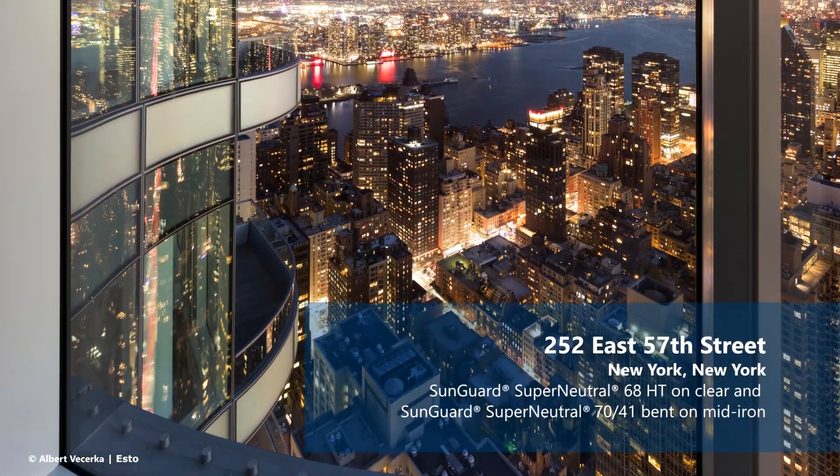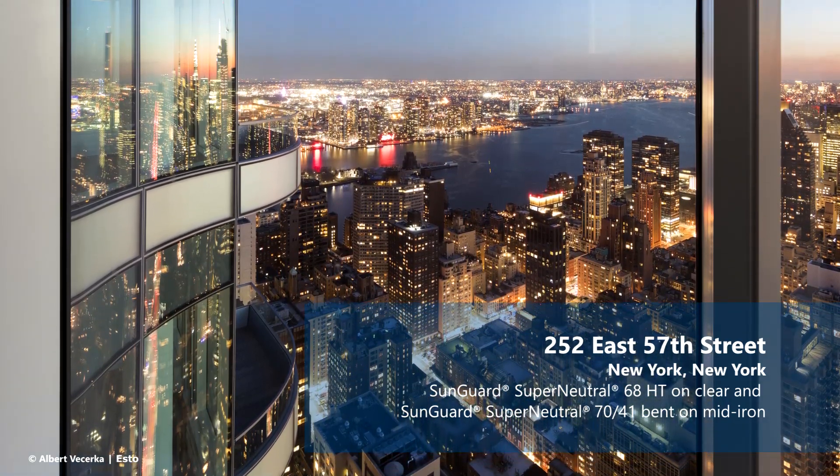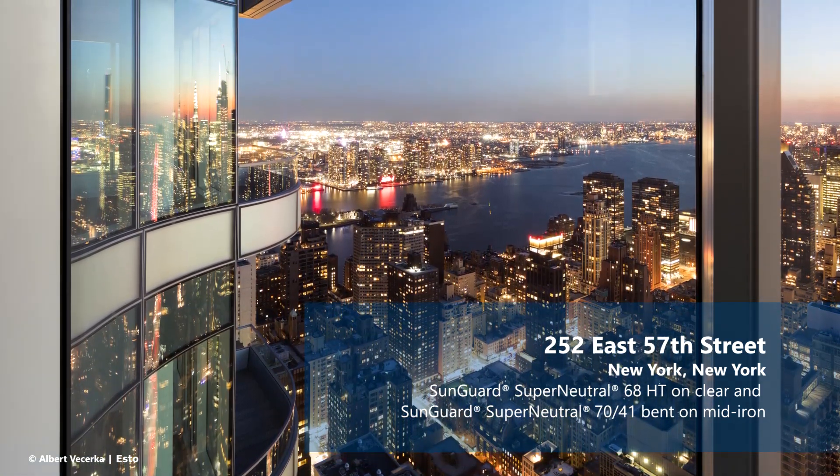The technology is starting to advance so that we can add other layers of silver and still drop that solar heat gain without playing with the reflectivity. We want to be able to have those nighttime views looking out through the glass. Some single silver products will have that uniform look because they have high reflectivity out, but they also have high reflectivity in. So if you have a hotel or any type of residence where you want to see out at nighttime, or you're paying for a unit for the views, you want to be cognizant about that interior reflectivity.